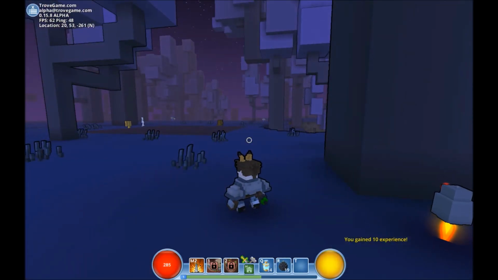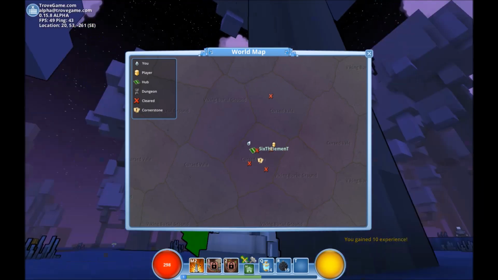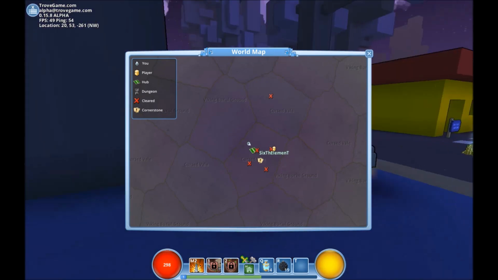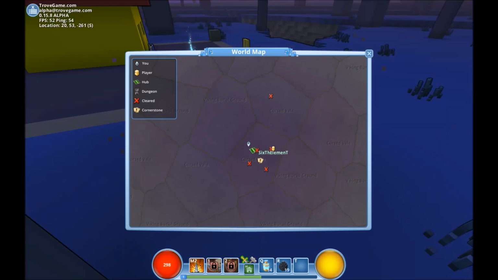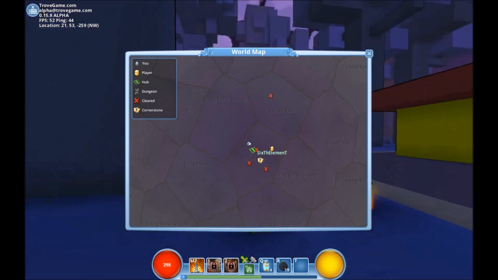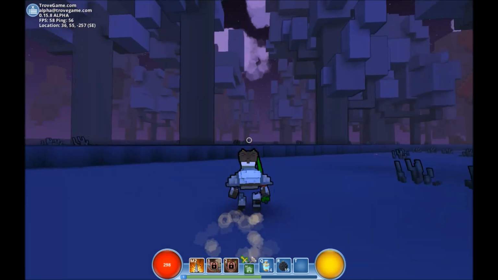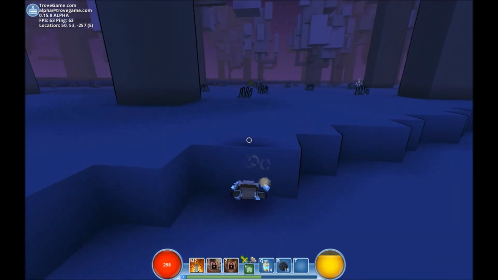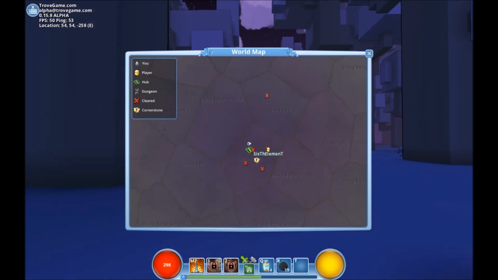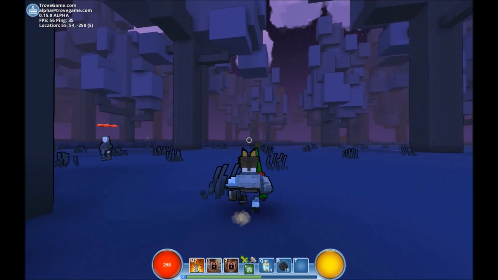Let's look at the map. So, on the map, you can see all the players in that world currently, and you can see where the hub portal is and where your cornerstone is located. And when you have bigger dungeons, it'll also be shown on the map as a castle type thing. You can see the key in the top left.